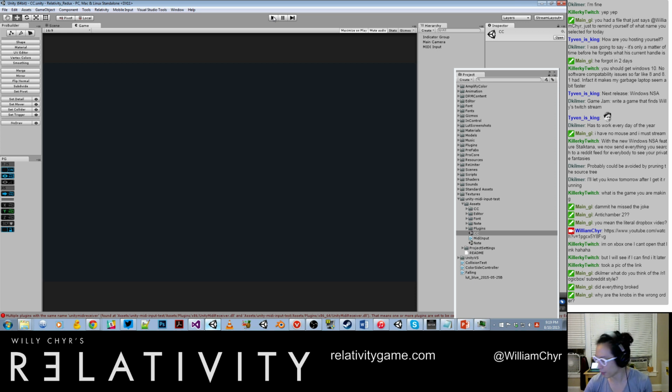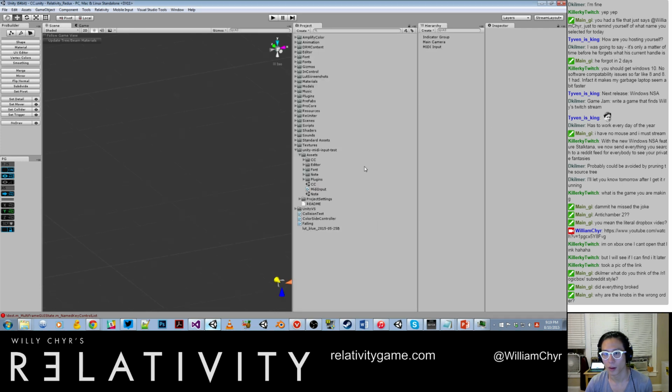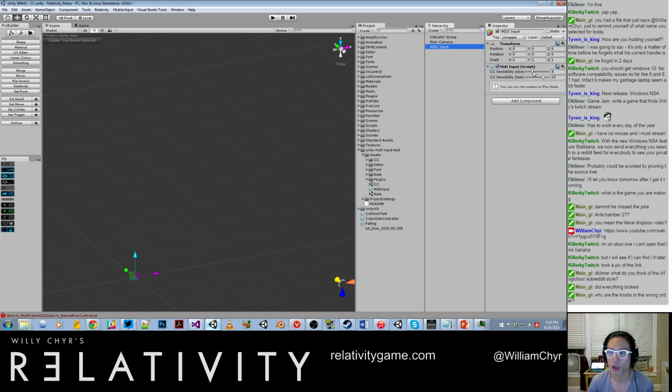Why are the knobs in the wrong order? It doesn't really matter, it's just a demo. So you've got this MIDI input. You can change the sensibility.